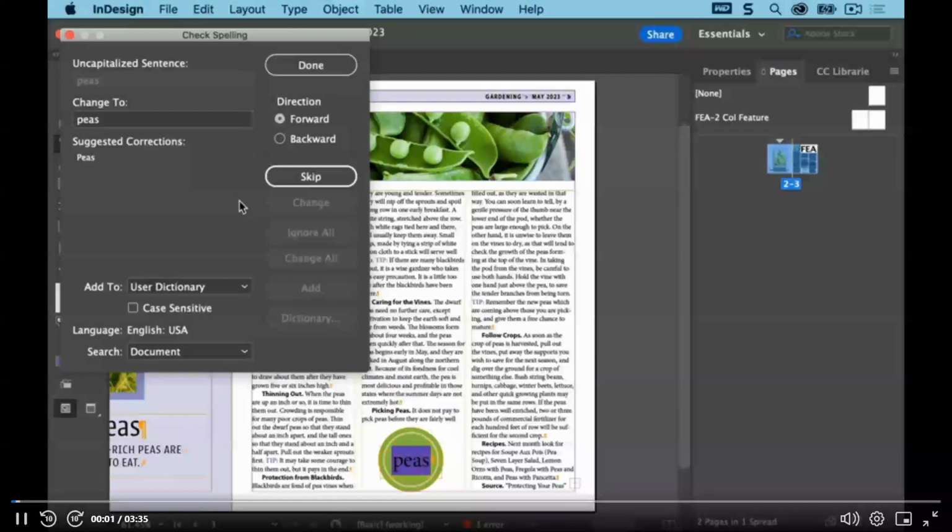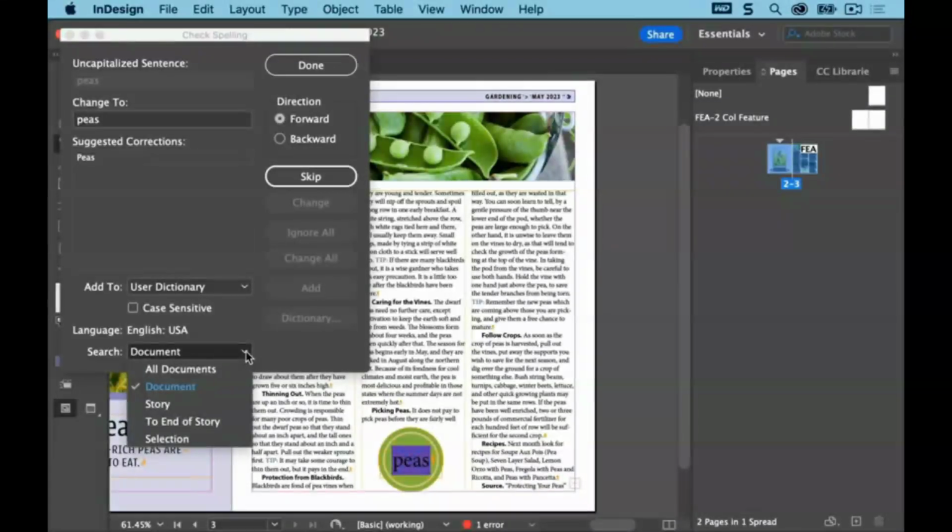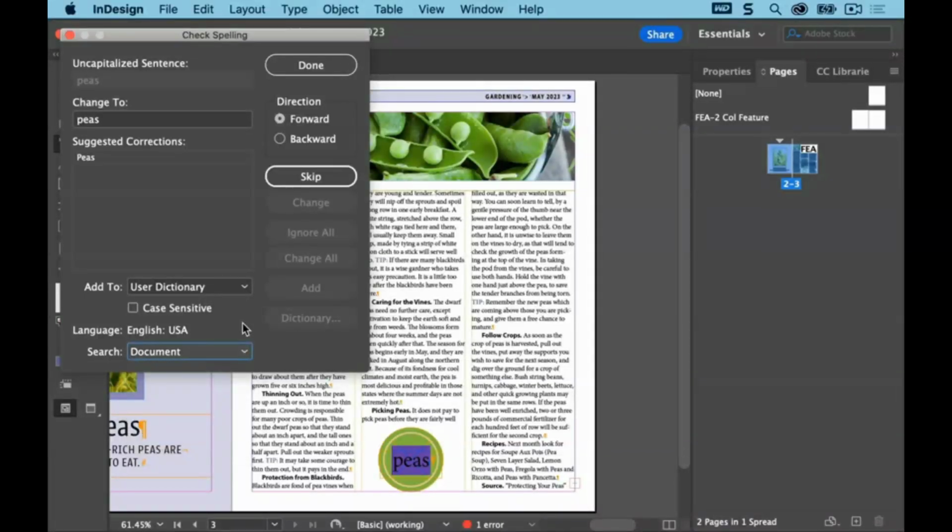InDesign has features for checking spelling similar to the options in word processing programs. You can check the spelling and select the text, an entire story, all the stories in a document, or all the stories in several open documents at once. To customize which words are flagged as possible misspellings, you can add words to your document's dictionary. In addition, you can have InDesign flag possible spelling issues and correct spelling as you type.